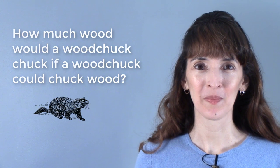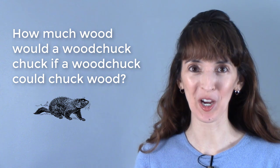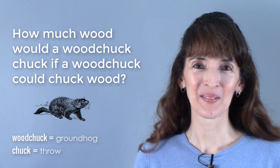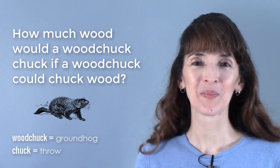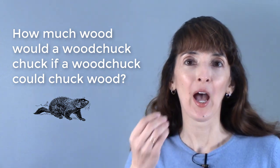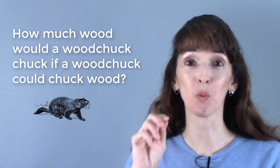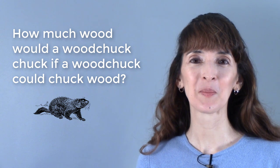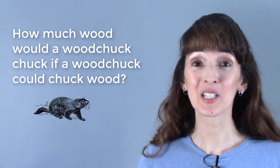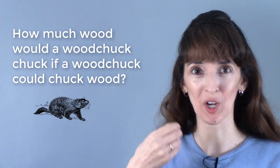Here's the next one. How much wood would a woodchuck chuck if a woodchuck could chuck wood? Say it slowly at first and find the rhythm. How much wood would a woodchuck chuck if a woodchuck could chuck wood? Then speed it up. How much wood would a woodchuck chuck if a woodchuck could chuck wood?